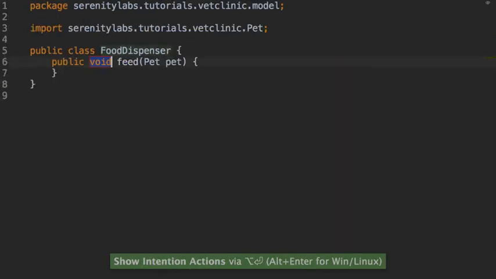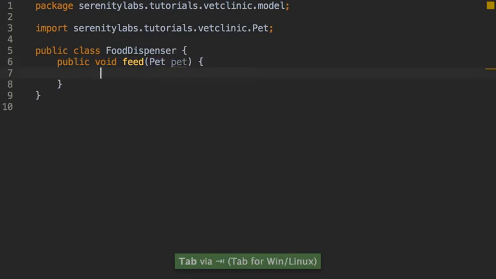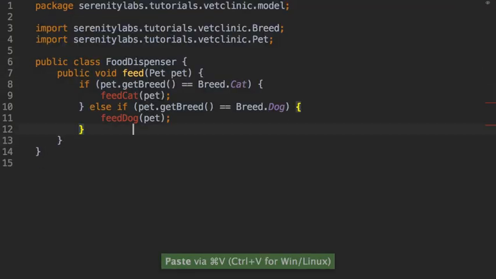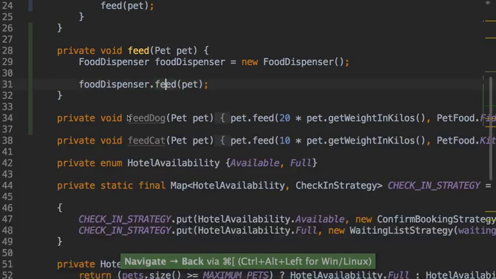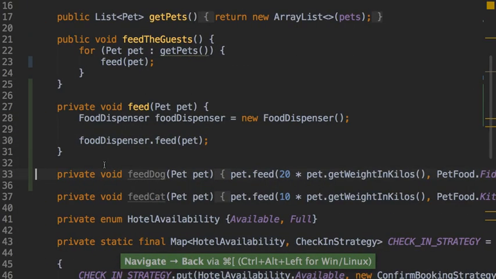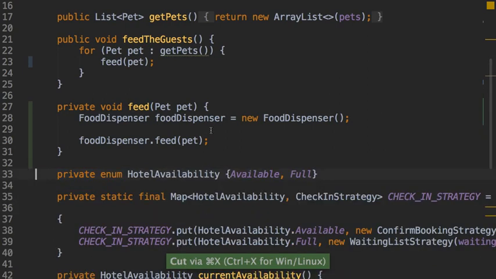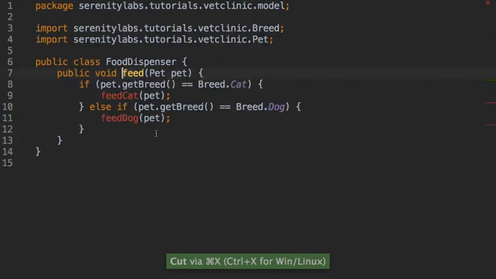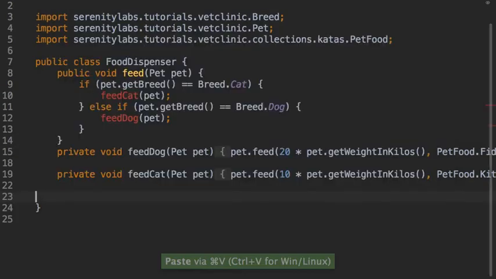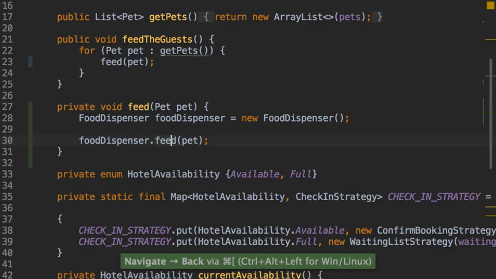So I'm going to create the method feed, and I'm going to import my logic. Now obviously feed cat and feed dog don't exist. So we can go and copy them again directly from here. Once again, we're not changing the logic, we're merely shifting it into another place. So now let's look at what we have.